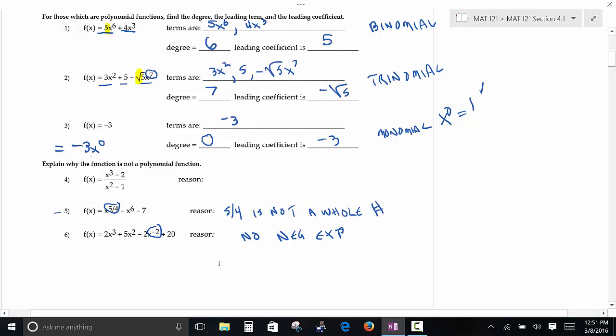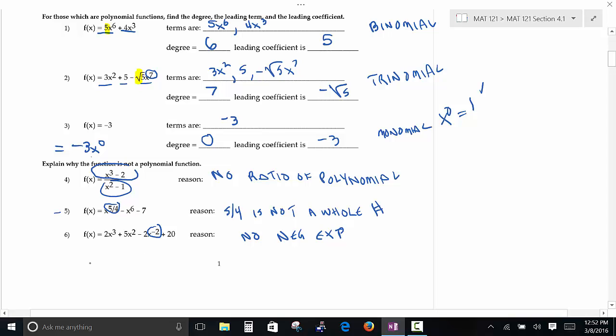Now this one doesn't even look like a polynomial. It's got a fraction. This is actually called a rational function. Even though the exponents are okay and everything, you're not supposed to have a ratio of polynomials. The numerator is a polynomial and the denominator is a polynomial, but you can't take two polynomials and divide them and end up with a new polynomial. So that's not a polynomial for that reason. You won't see that show up until we start learning about rational functions.